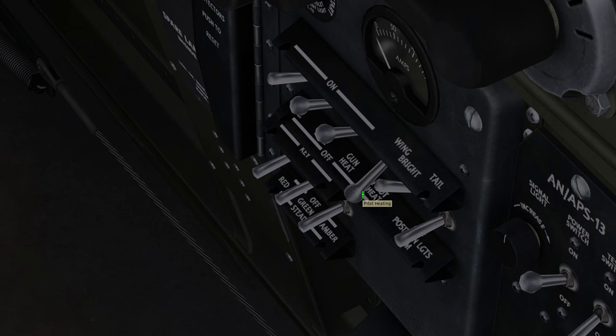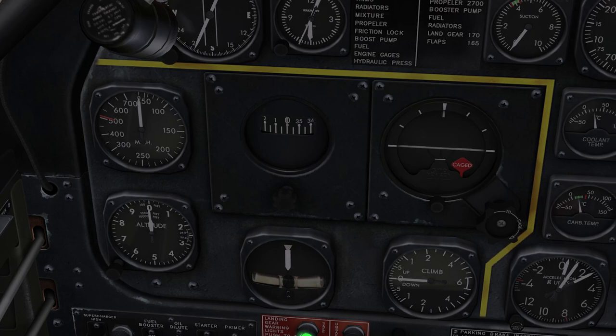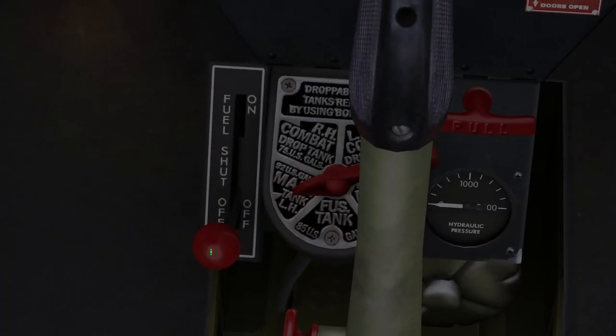Oh, it stopped making... Oops, that's the wrong button. Pitot heating. It stopped making noise. Oh, no. We've been caged. Actually, I know what that means. All right, what do we got here? Fuel. This is where they put the fuel tank. The fuel selector in the Cessna. I know what that does.